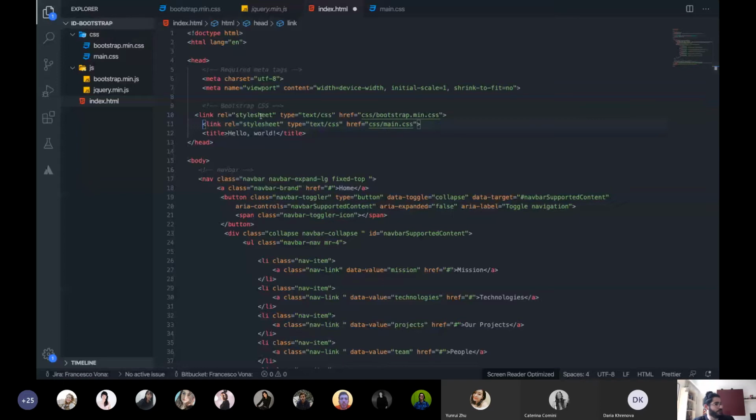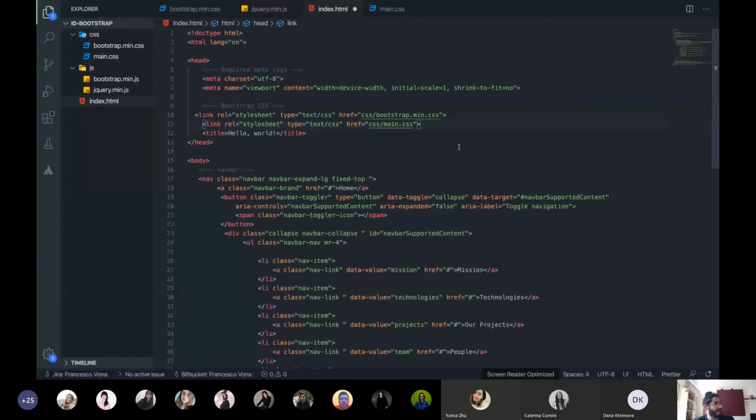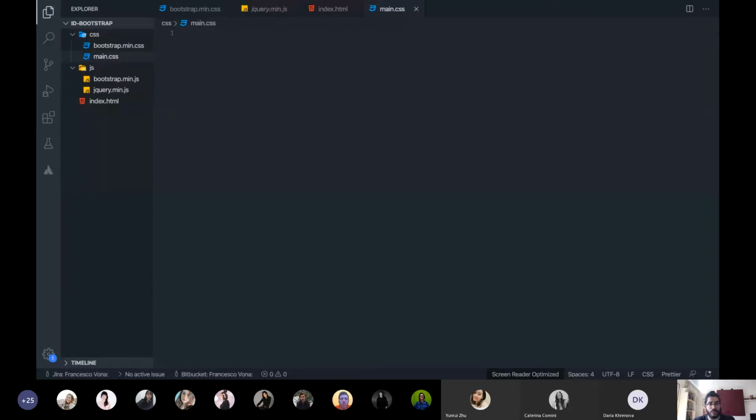Since I'm using a CSS folder, I have to put css/main.css. Right now the main.css is empty, so it doesn't do anything to our navigation bar, but now let's see how we can style it a little bit.